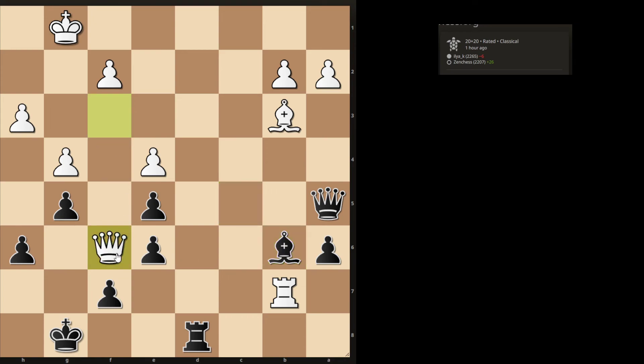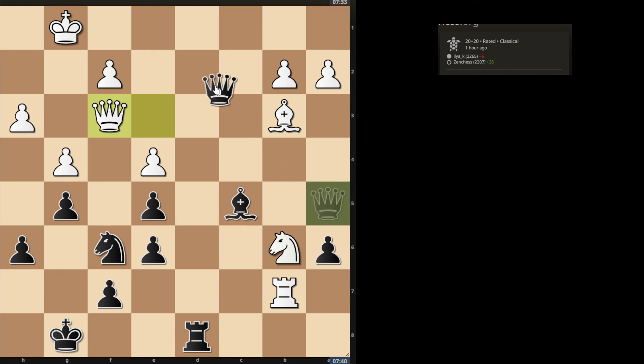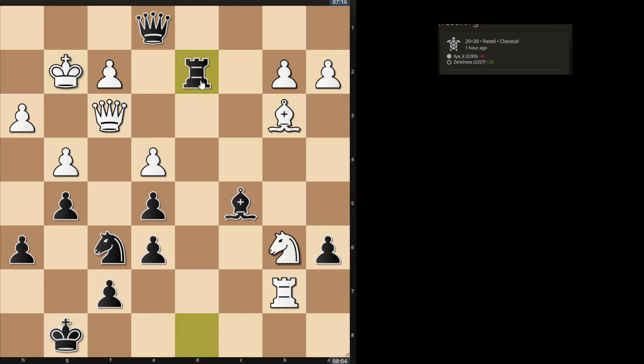If I were to take this knight, they take on f3 and they've got a lot of play against my king. But I noticed that in this variation — which we went into in the game — I could play Qe1, which gains a tempo and attacks f2 an extra time. After Kg2, now I can play Rd2, and there's nothing to stop me from playing Rf2. Even if they take on f6 I can play Rf2 and I'm winning the queen back. If they were to capture, they get mated in one move. So basically this is what happened in the game — after Rd2, my opponent resigned.